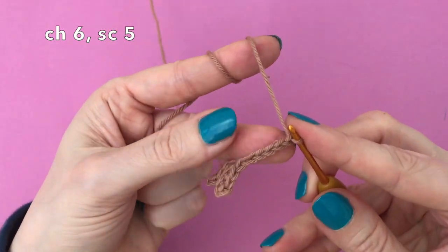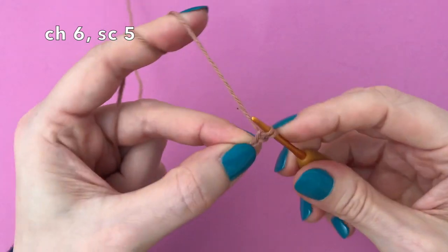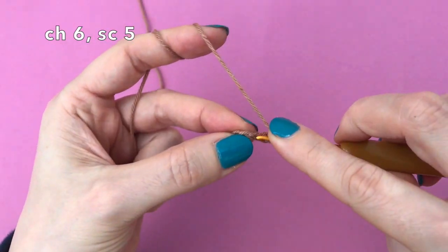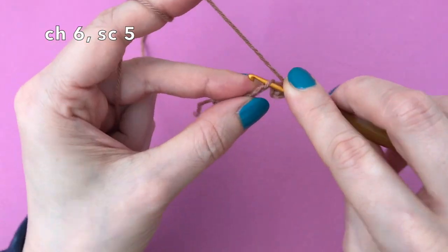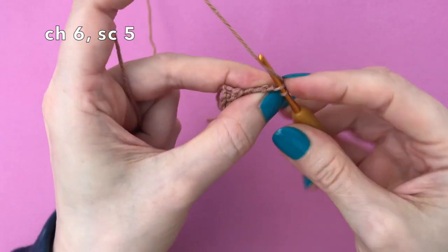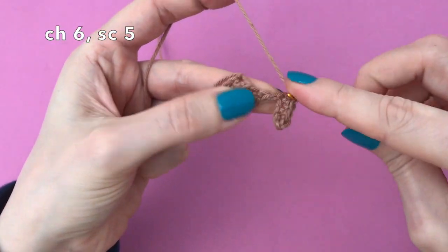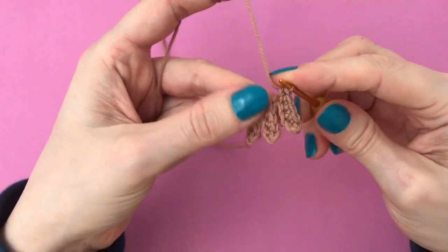Then next we chain 6. 1, 2, 3, 4, 5, 6. And single crochet 5, starting here in the second chain. 1 in each chain. 1, 2, 3, 4, and 5.